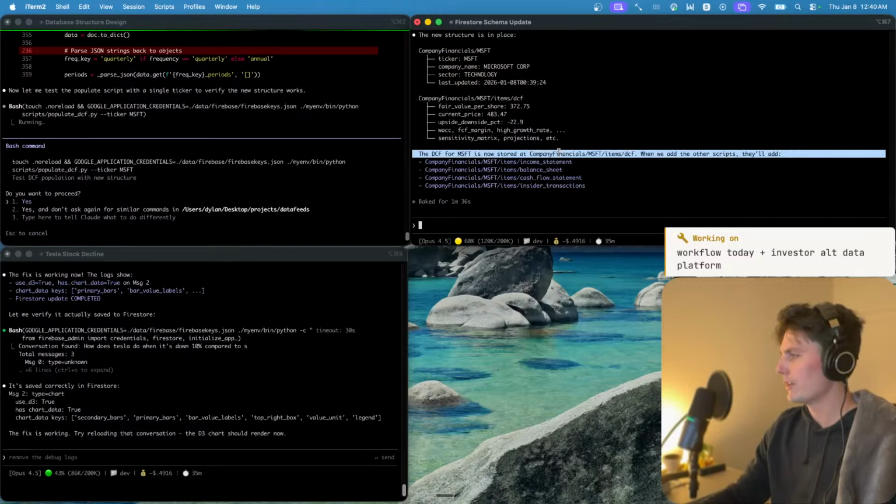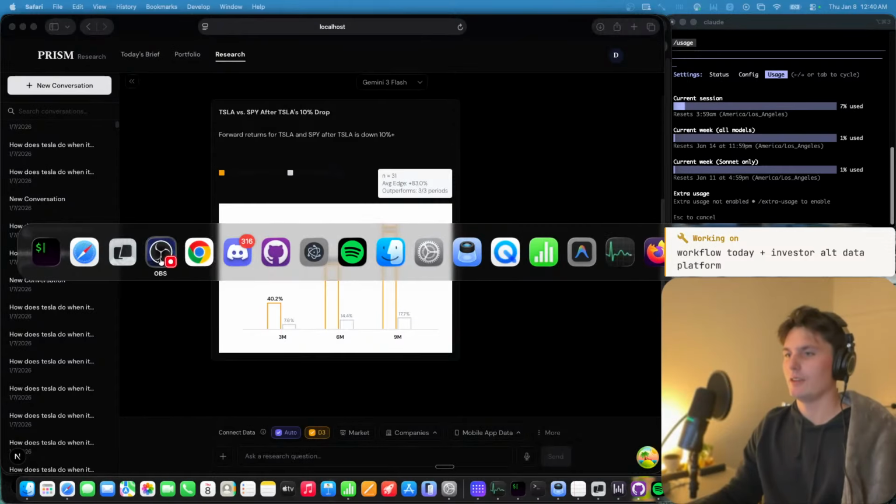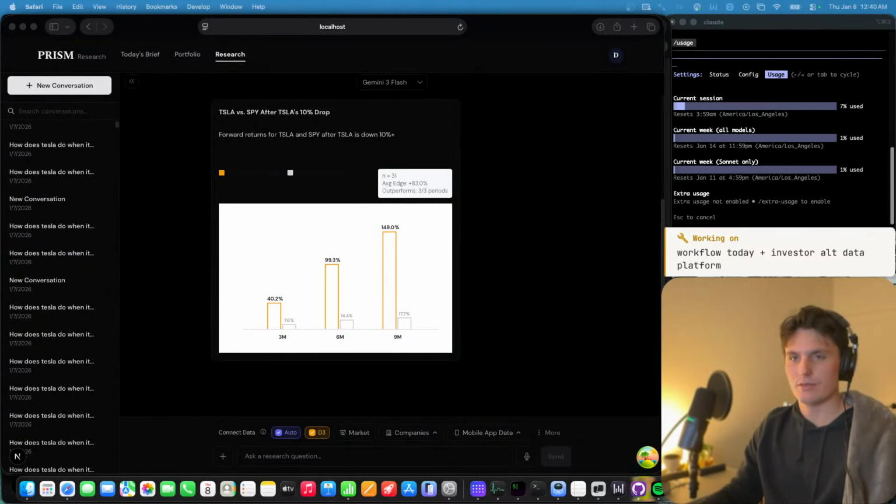Let me double check that it's there. And we will check if the front end changes reflect the situation.